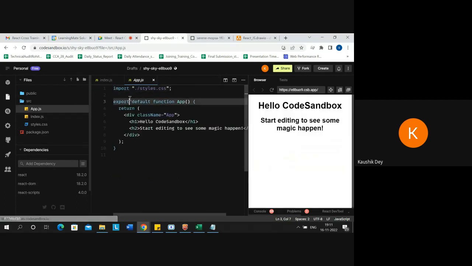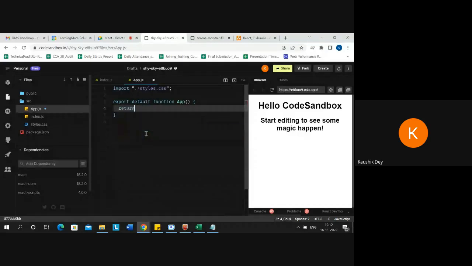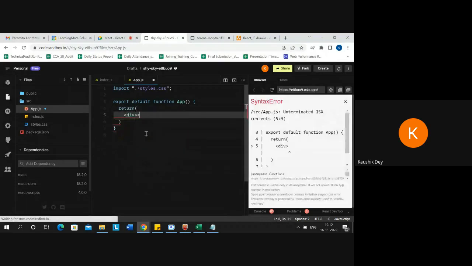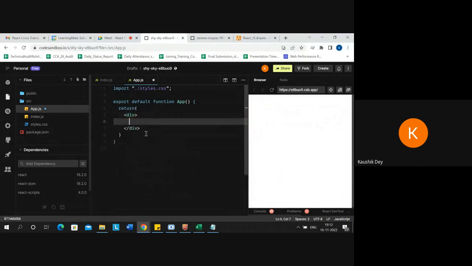I will remove this action part. Return. Okay, so this is there.